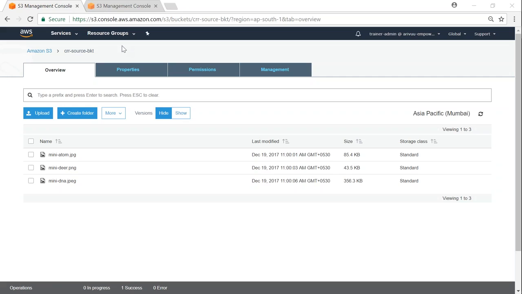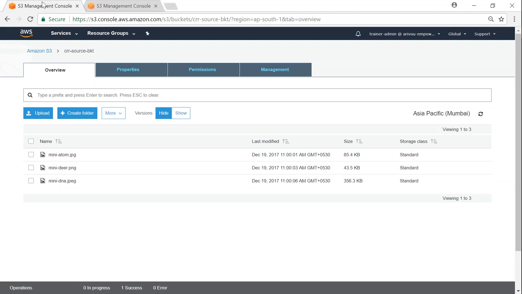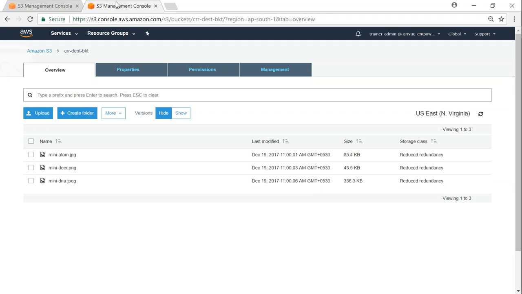Now let me head over to my destination bucket and see if the data has been duplicated. You see here the data is uploaded at 11:01. Let me go to my destination bucket, and you can see here I am in my destination bucket, and the data has the same modified timestamp. So if I go to my source, it is the same, and my destination is the same. But in the destination, you can see here the storage class has been moved to reduced redundancy storage. As you can see here, all of them have been moved to this type of storage now.